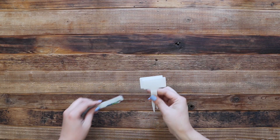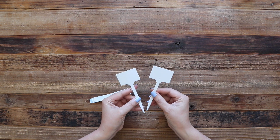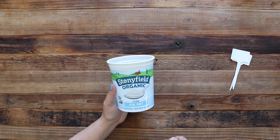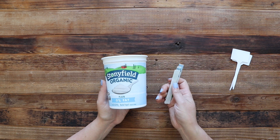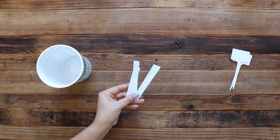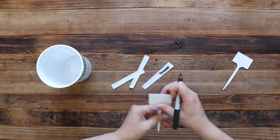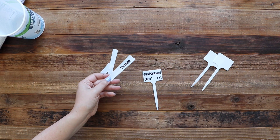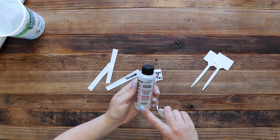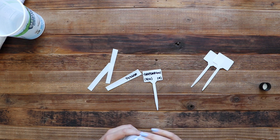Let's talk about when you're first starting your seedlings. You can buy little markers like this from the dollar store — they come in a pack of 10. You can also take a plastic container like a yogurt container or an old milk jug and cut them into strips to use as plant tags — super easy to write on. Once you've labeled all of your seeds and want to reuse these, just take a cotton pad and some acetone and wipe away the permanent marker so you can reuse them.